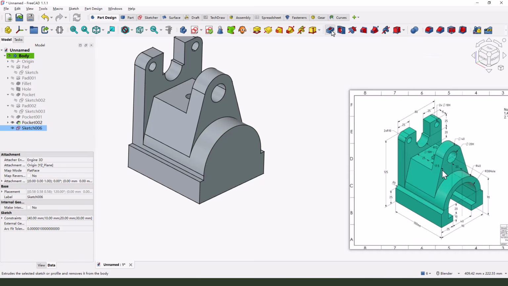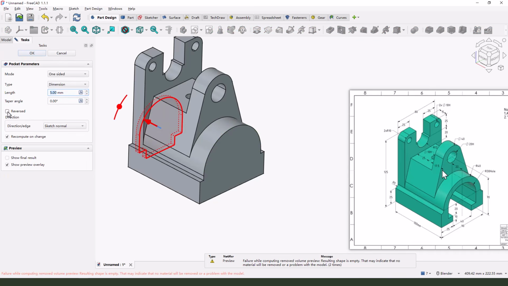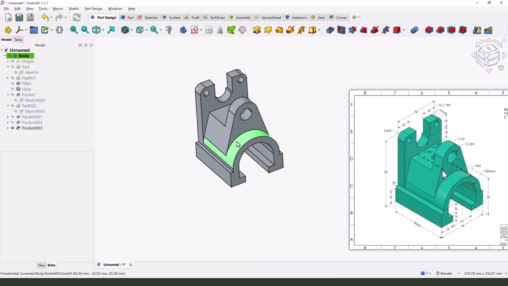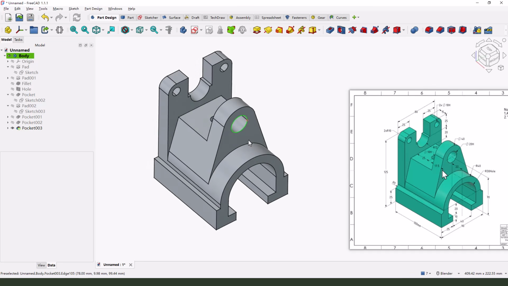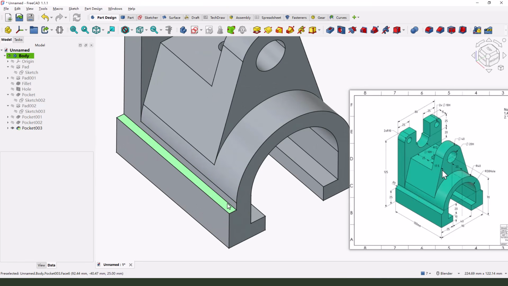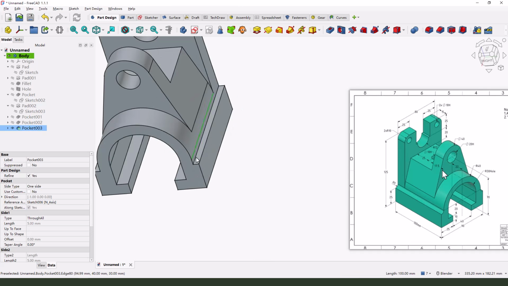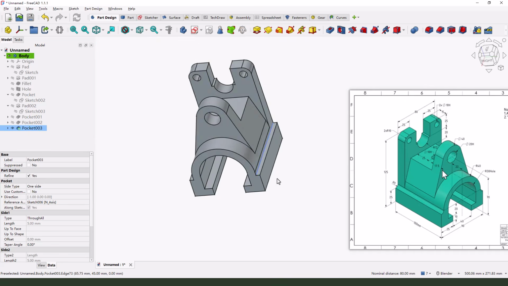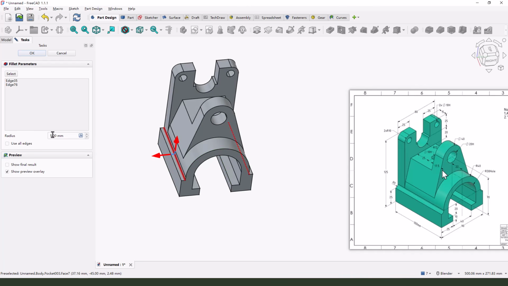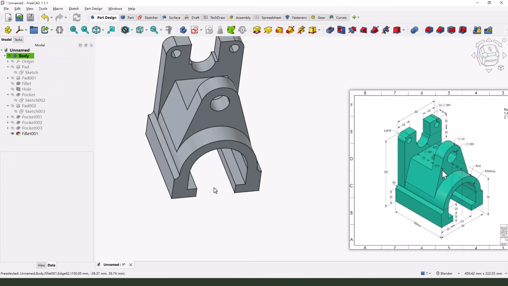Select pocket command and reverse the direction, through all. Okay. Next, we need to add the radius. Select this edge and this edge. Fillet 5 millimeter. Or 4.99. Good.